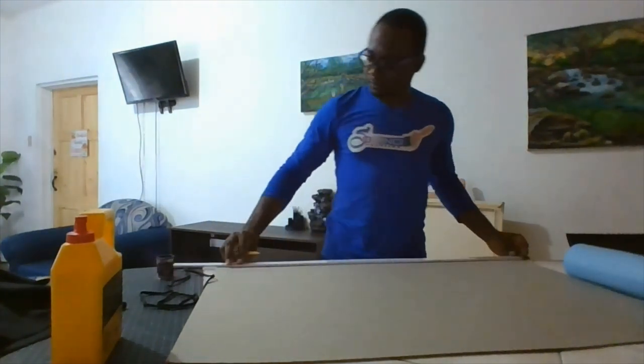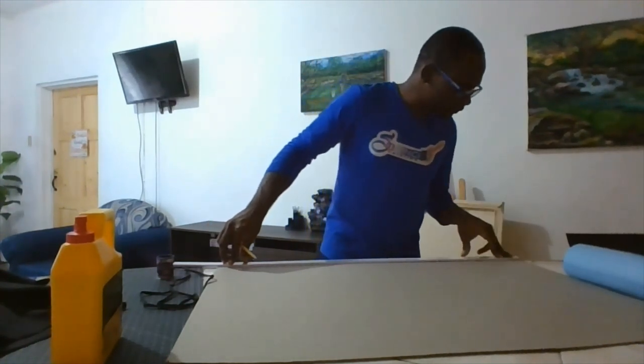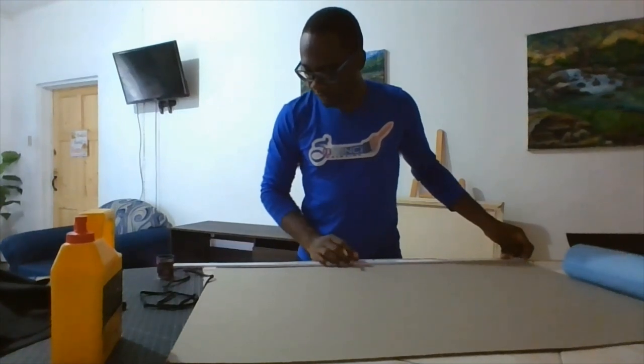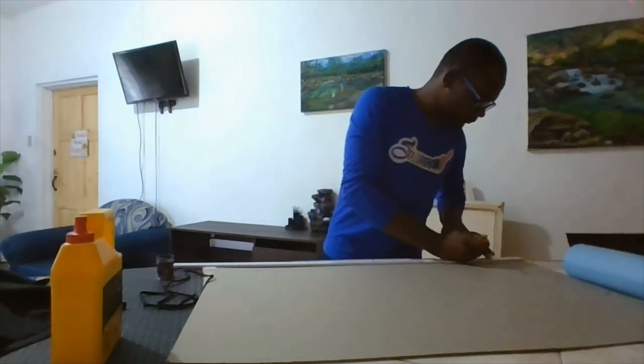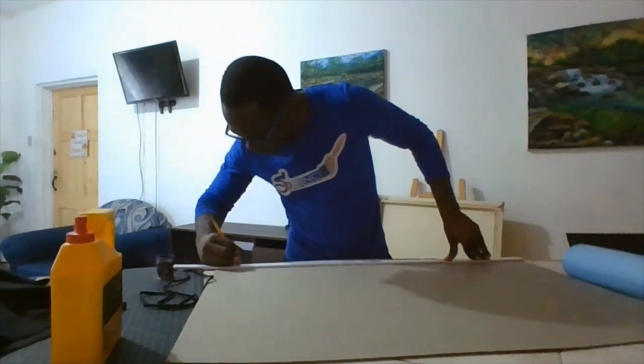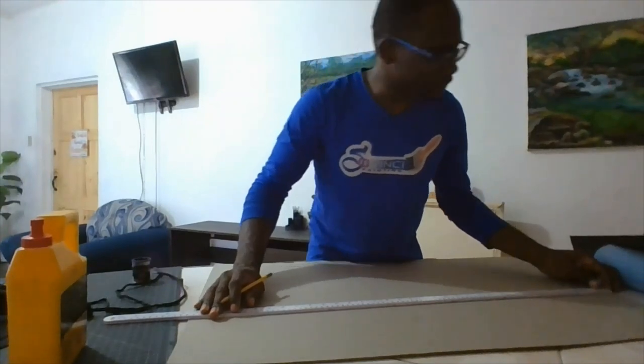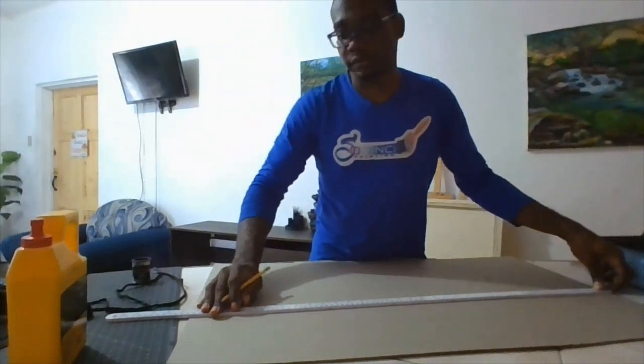Alright, let's go. Because I'm going to do 16 by 12, I'm just going to draw a line that is 32 inches long. As you know, 16, 32. Simple maths. The easiest way to do it is to mark from the edge and mark at the 32 mark. When you do that, it's a lot easier to ensure that you get straighter lines.